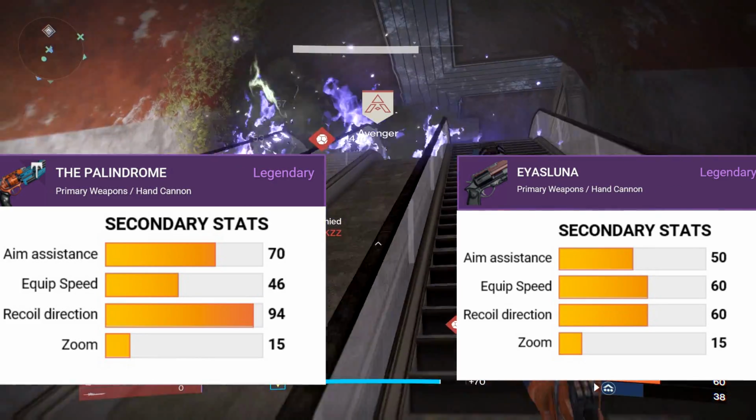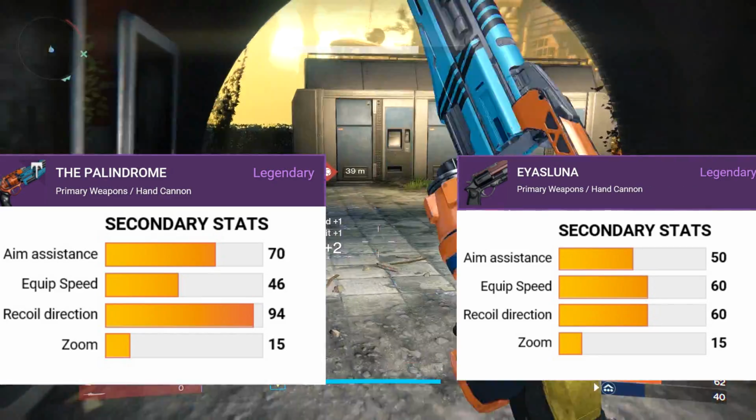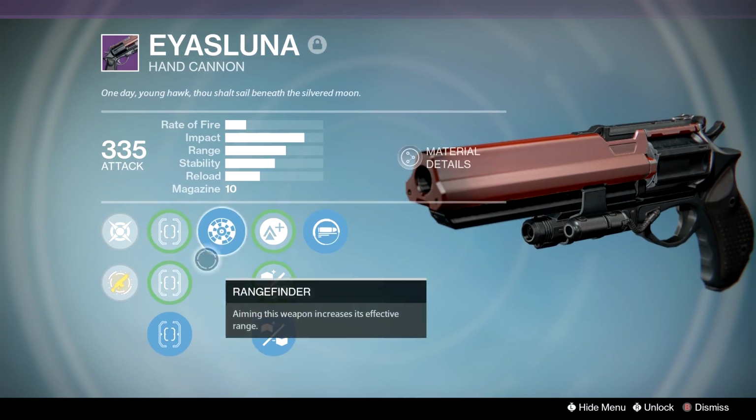So where the Palindrome really loses in the stability category, it makes up for in that aim assistance and recoil direction stat, as well as that plus 1 more range. The recoil direction and aim assist stat really make this weapon, and I can't stress that enough.